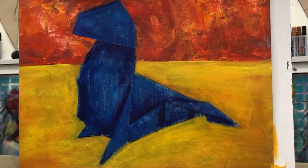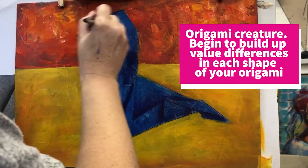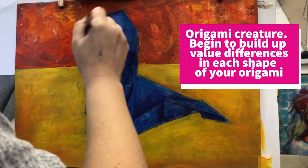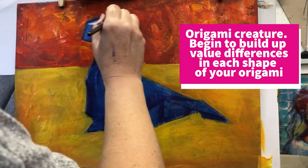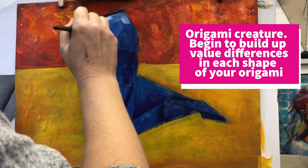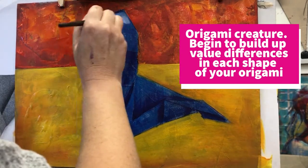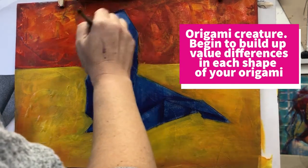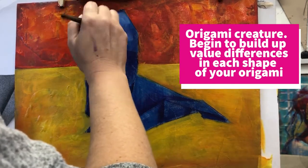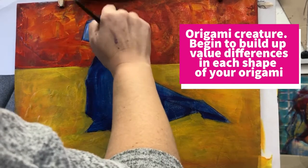Okay, so now that our background and tabletop are done, it's time to start working on our origami creature. And we're going to build up the value differences in each shape that we can see within our origami piece. So pay particular attention to your photograph and look at where the light sides are and where the dark values are in each of those shapes between the paper folds. If you focus on each shape as you go, you'll get more variety of values in your piece and it'll look a lot more cohesive.